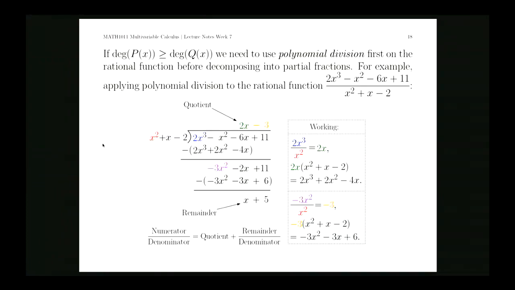So doing 2x cubed divided by x squared, I've tried to colour code it so you can match up. It's one of those things that's easy to see. That's what we do if the degree of the top is higher than the degree of the bottom. There's other ways to do it as well. If you've got your own way and you're unsure if it always works, show it to me and I'll tell you if it's all right or not. To be perfectly honest, this is not the way I do it. I do it a different way, but no one likes my method, so I never show it. Anyway.